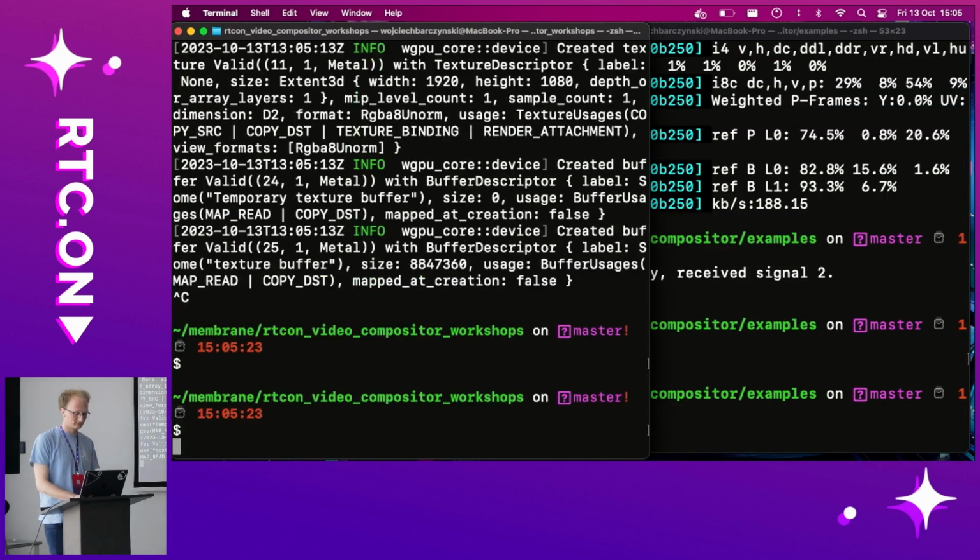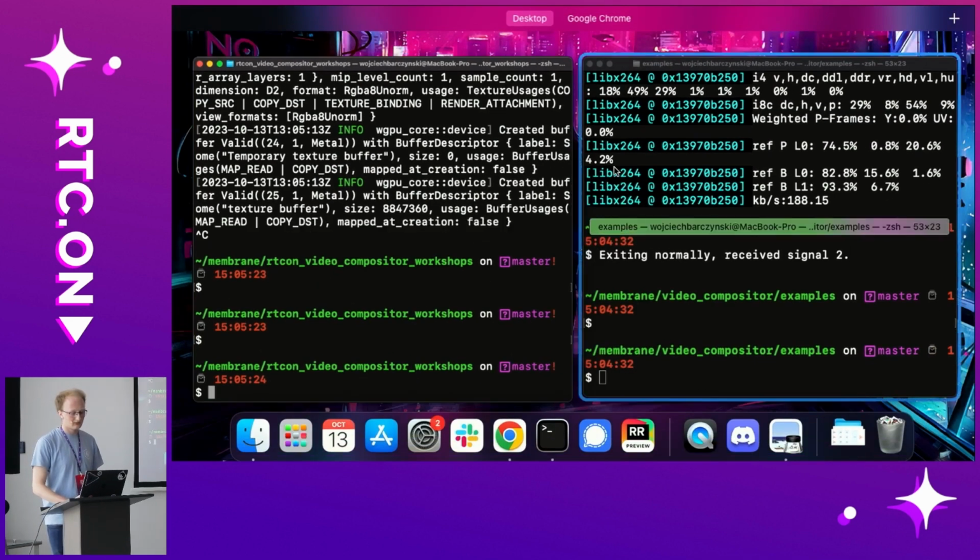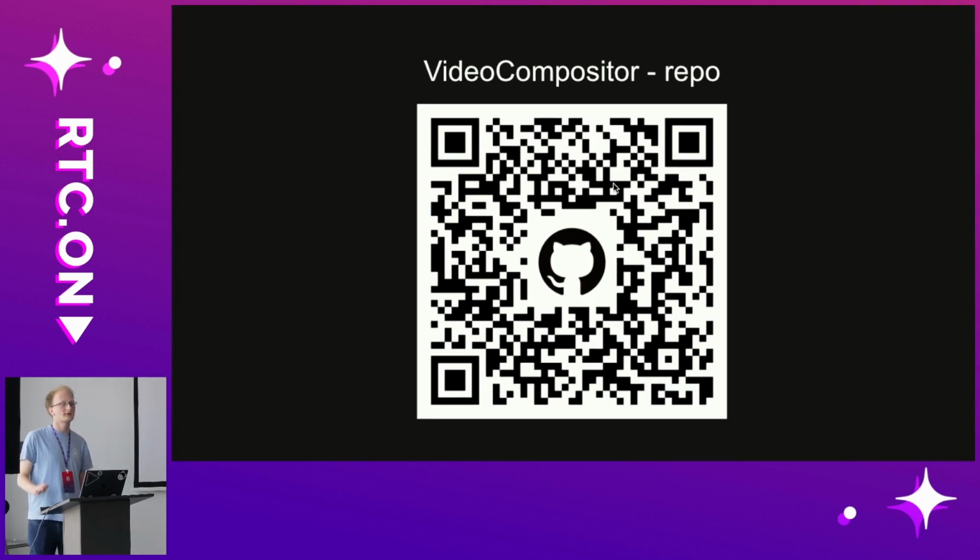Other stuff that you can do is text rendering, adding images, and some basic transformations like corner rounding, gridding, and so on are already there. For others, you can write your own code to do that. I encourage you to check out the repo. We have a wiki and examples out there.